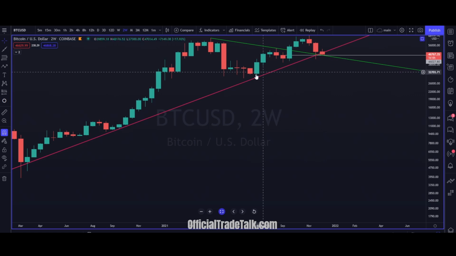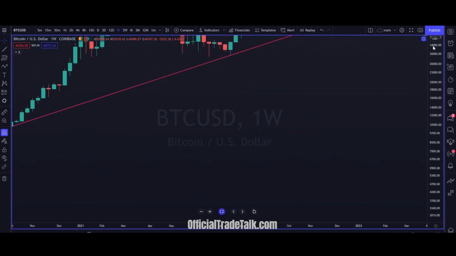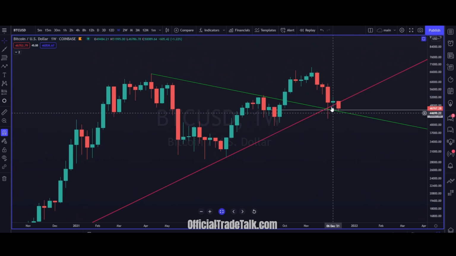Now, the problem with this is we currently are trading beneath that level. If I go out to a weekly, you can see it better. You did not close last week below the level. You closed above it. But this week, you already took out last week's low. So that typically doesn't look good. But I'm looking at this candle, since all of this confluence is down here, to potentially be a bear trap. So we are looking for a bullish bounce once again.